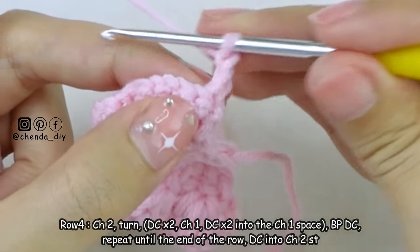For the next row, for all sides, you just keep repeating row 8 and row 9 until you reach row 11 or until you got the length of your bra cup that can cover perfectly on your breast. And after you reach row 11, then we are going to switch the color and add 2 more rows. As you can see, the height of my bra cup can cover my bra pad. If you guys want your bra cup longer, you just add more rows by repeating row 8 and row 9. So I'm gonna show you how to switch the color.